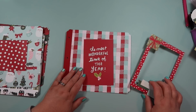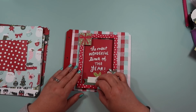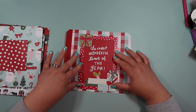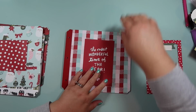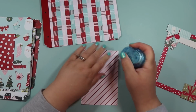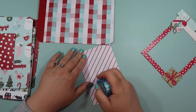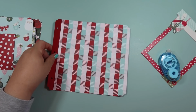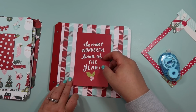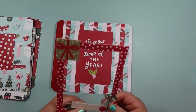I cut out that cute 4x6 card. And I want to put it behind the frame just like this. So first I'm just going to glue this down. I'm just going to use my adhesive roller here. So I'm going to try to center this the best I can. And this has lines on it, so I should be able to do it pretty easily. So I have my image there, and now I just want to glue this frame right here.